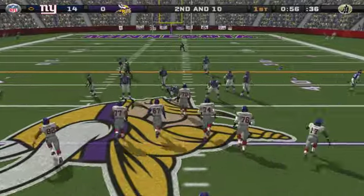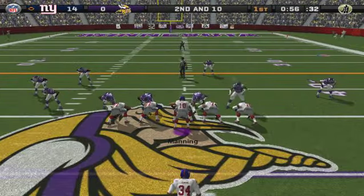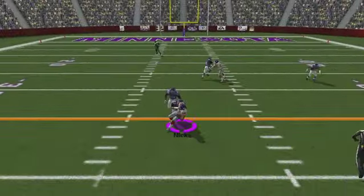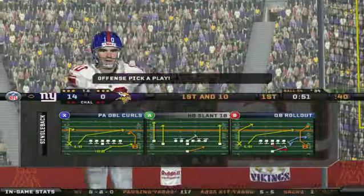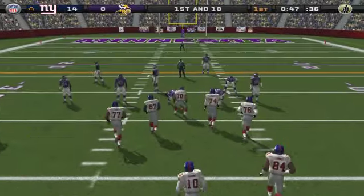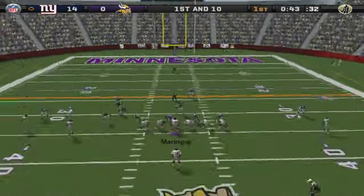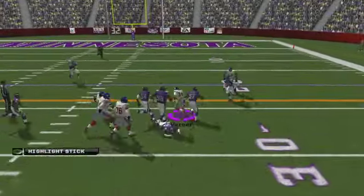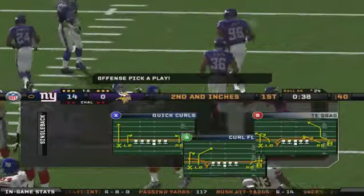Let's go, boys. Here we go. The Vikings come out in a nickel package. Gets rid of it. Smith is there on the stop at the 34-yard line. Look to run this one off tackle. Send your guy to the outside and see if they'll give him some room to work with. The Vikings come out in a nickel package. Hand it off. Number 97 is there for the tackle at the 24.